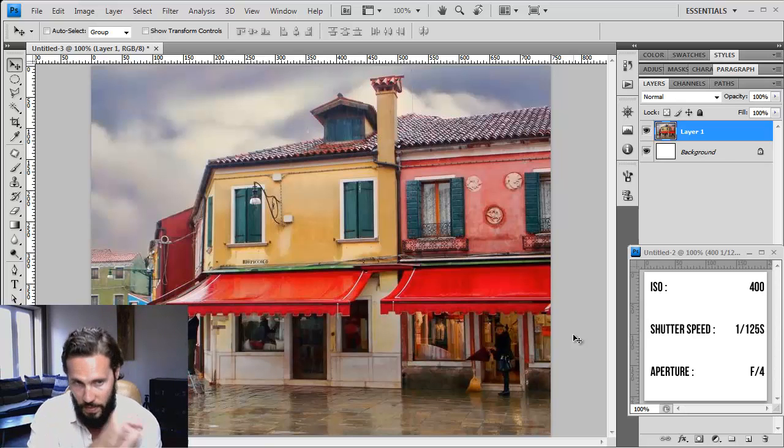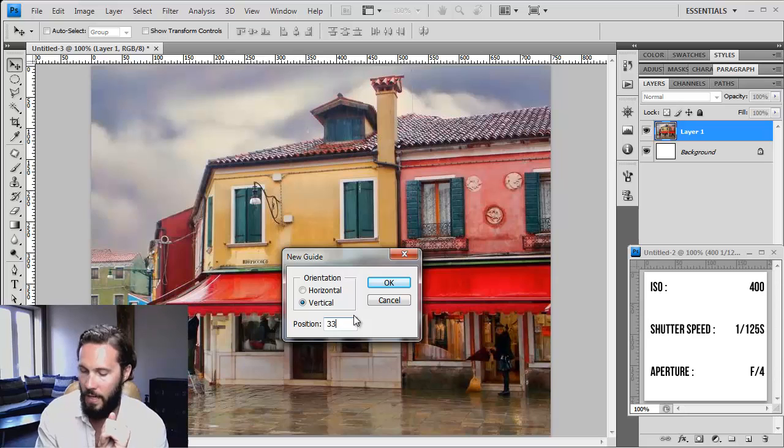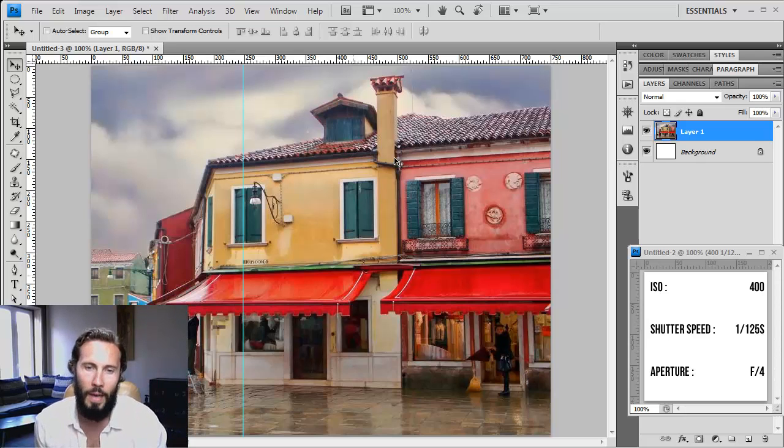Now, in terms of composition, I quite like this, especially how you've decided to compose it in the vertical thirds. You've respected the rule of thirds. If I create a vertical line coming into a third of the image, I suspect it will be around here. Let's try it. Which would mean basically that the other 2/3, there it is, it's just there. So the main 2/3 of your image is occupied by these huge buildings here. Well, huge, they're only 2-story buildings. In the composition they're huge, which is what's good. So you have them occupying these 2/3 here, and then off on the left third we have more information.